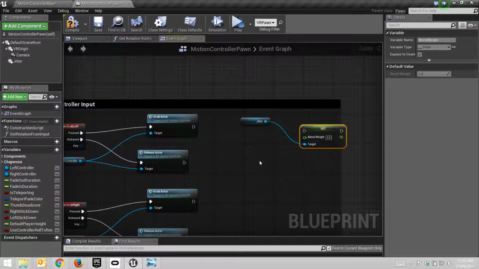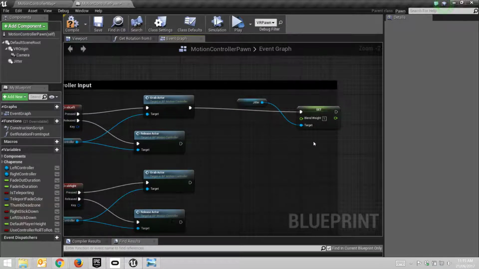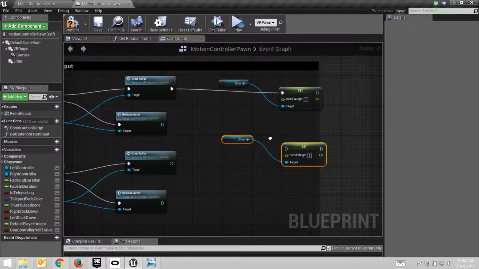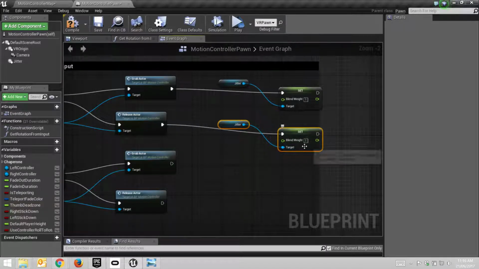So click that one, and then we can make it trigger here, and the blend weight can be 1 when you grab it. Control C and Control V to copy that, bring it down, connect it here, and we'll turn it to 0 when you release the actor.